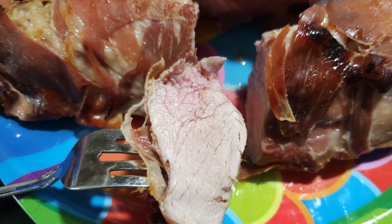Succulent and delicious. I love the prosciutto. That saltiness and that crispiness is just amazing. So what did you think? It's not that hard to make. It's actually quite easy. If you feel better about it, you can use toothpicks to hold the prosciutto onto the tenderloin, but you really don't need to because of that honey mustard mixture that we put on there. It helps it to stick.